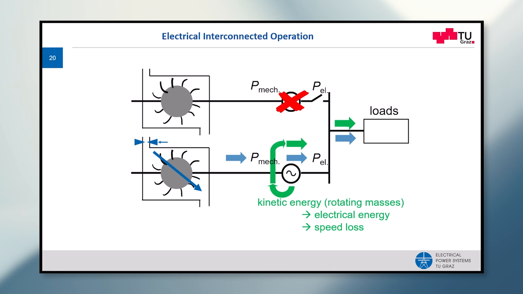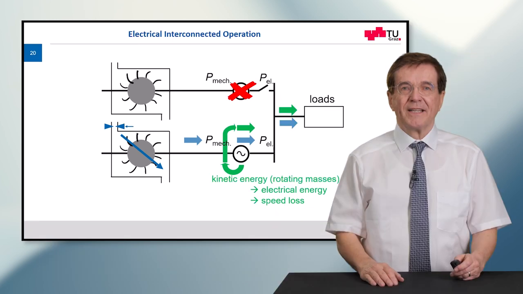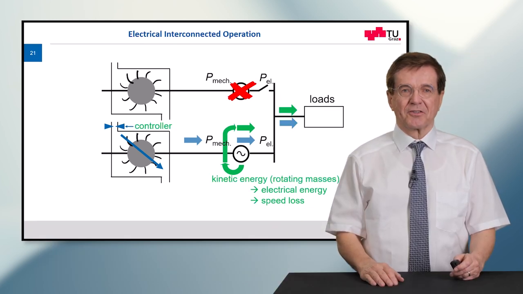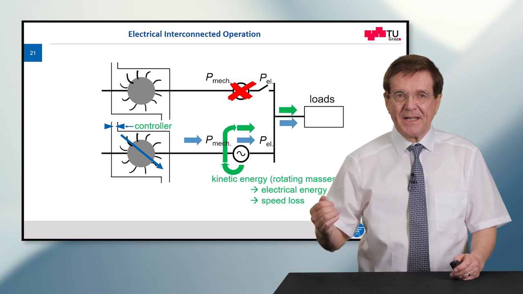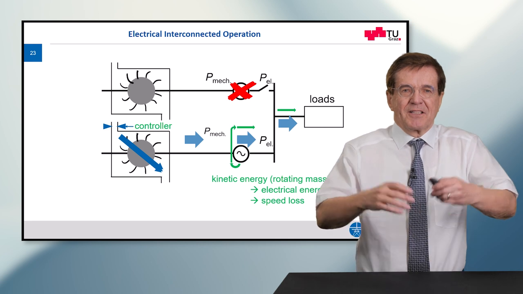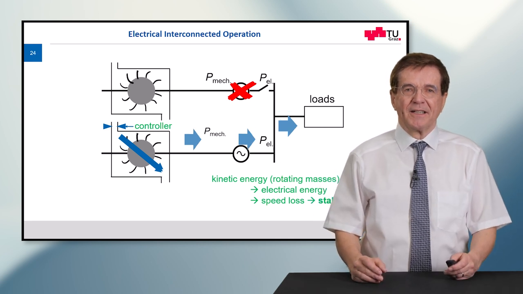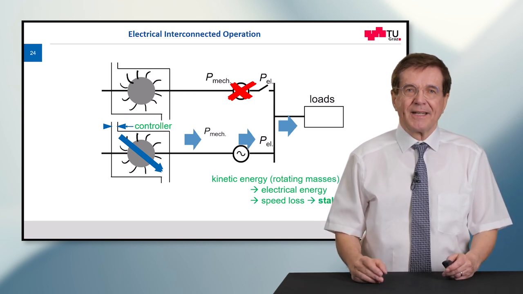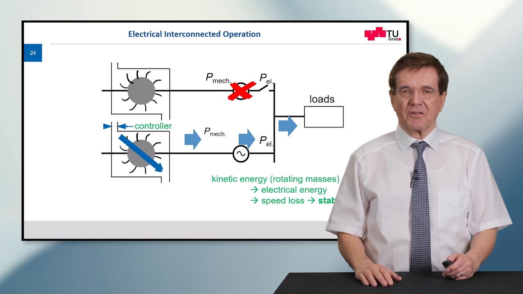Now the controller comes into action. The controller senses the reducing speed and opens the valve. You can see the valve has opened a little bit. This will go on until finally the remaining generator has taken over the full load and the system has stabilized, and that is okay.